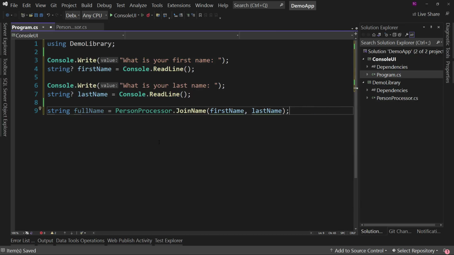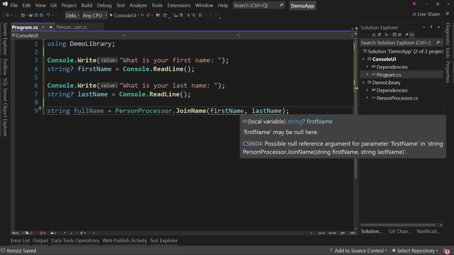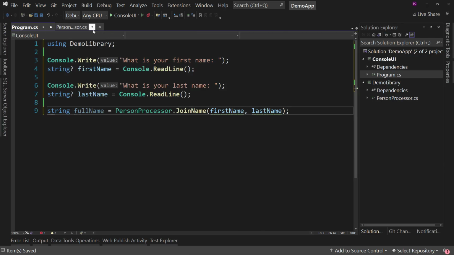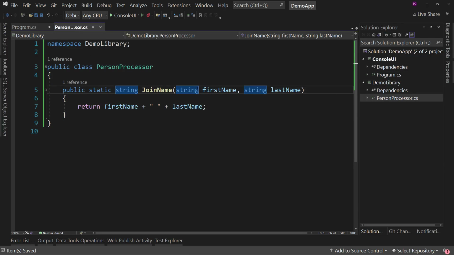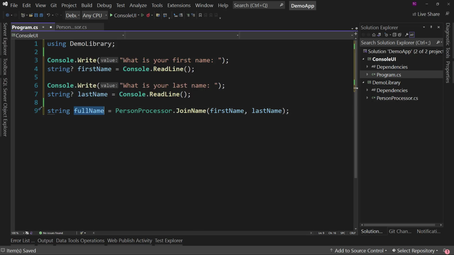So you're going to join those two names, because these are potentially nullable. So let's mark these as nullable, like so. So now we have a full name, and I can say console write line, string interpolation, your full name is full name, like so.